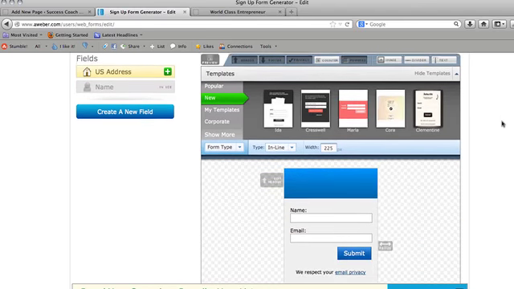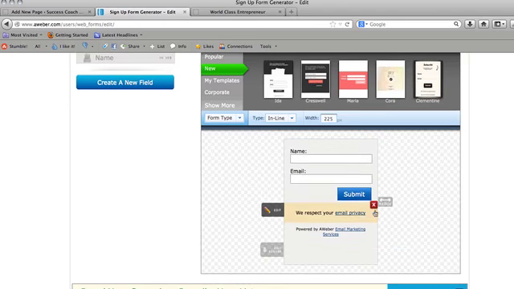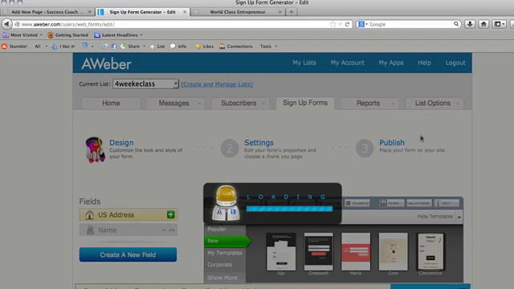Now, Aweber happens to have a nice set of templates. So here I can pick their default one here. I'm going to make a nice simple one, and you can see they've got a nice designer here. But I literally just want my form to have the name and the email boxes to capture. So that's what my form is going to look like. I'll save the form.